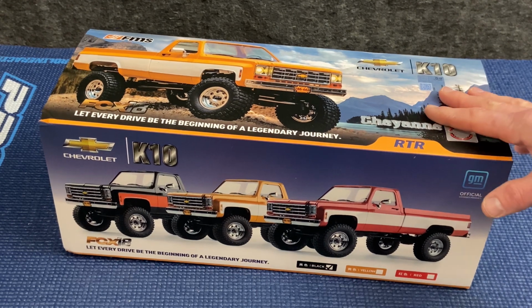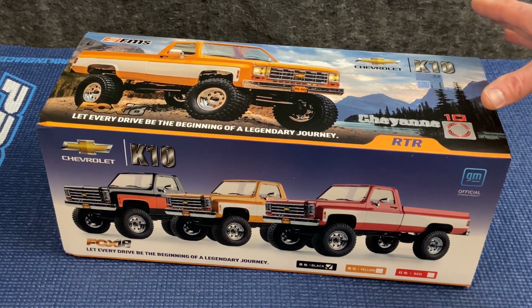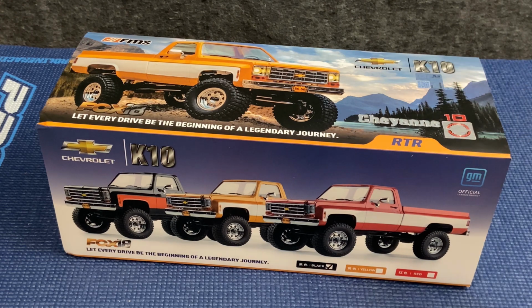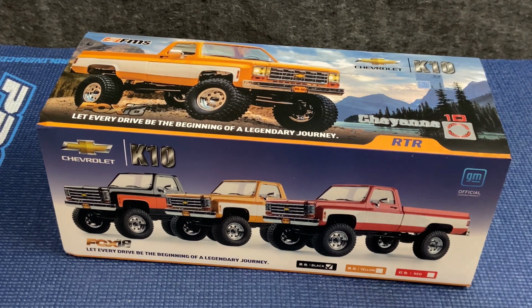Got a fun release to go over today. It is the latest FCX18 model from FMS. This is the FCX18 K10 Chevy pickup truck. Looks fantastic. And information on this has kind of been trickling out from FMS for a while now, but it's finally out, finally available.